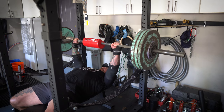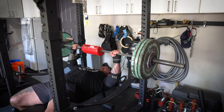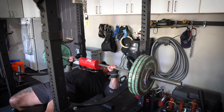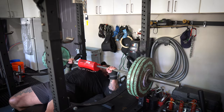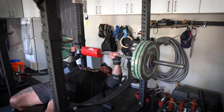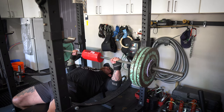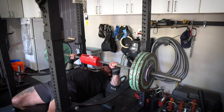All right guys, so just finished up the Shoulder Saver bench — worked up to 385. Super freaking stoked about that. It's not the top of where my numbers once were, but we are on a great trajectory. I've been running this format for the last six weeks. When I started, my five rep was around 335, 345. Slowly just been creeping up and then hit this 385. Maybe could have done one or two more, but the whole point is not to be an absolute max — just about an RPE eight or nine — and then hit my back offs. Overall, real happy about it.